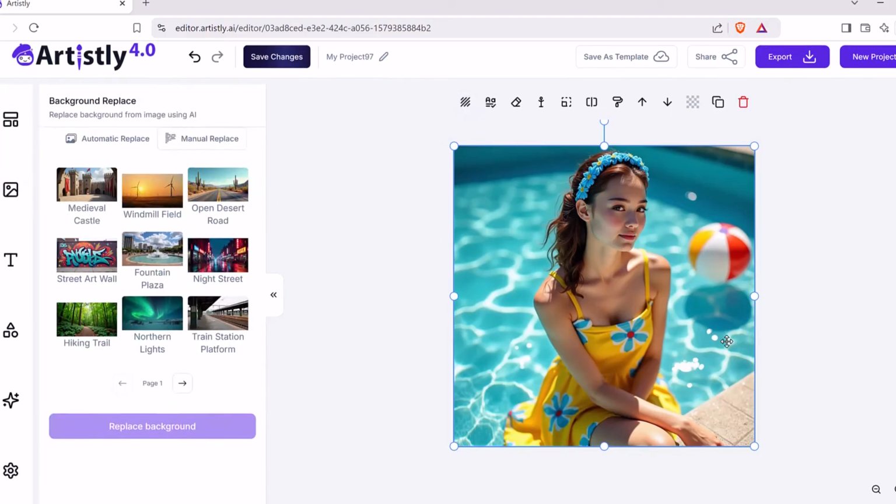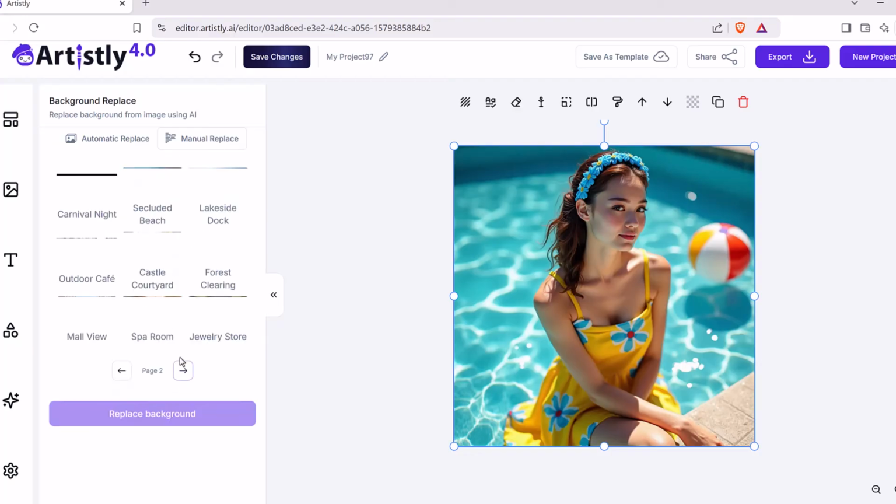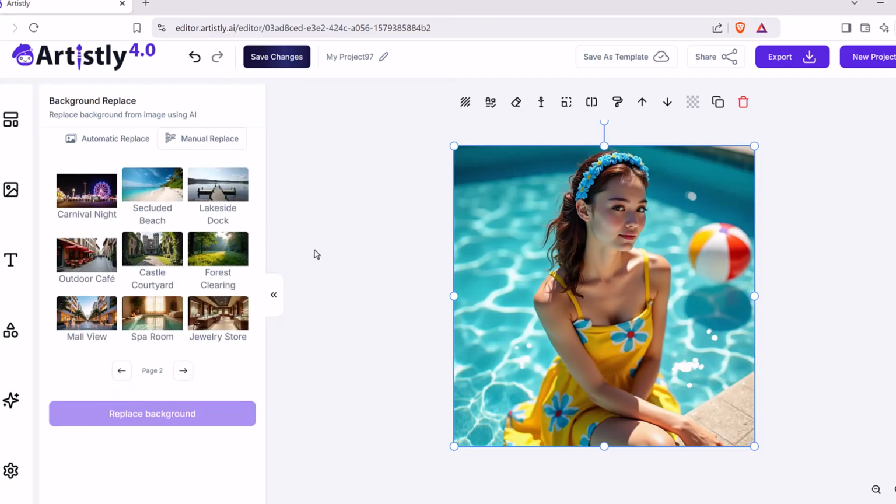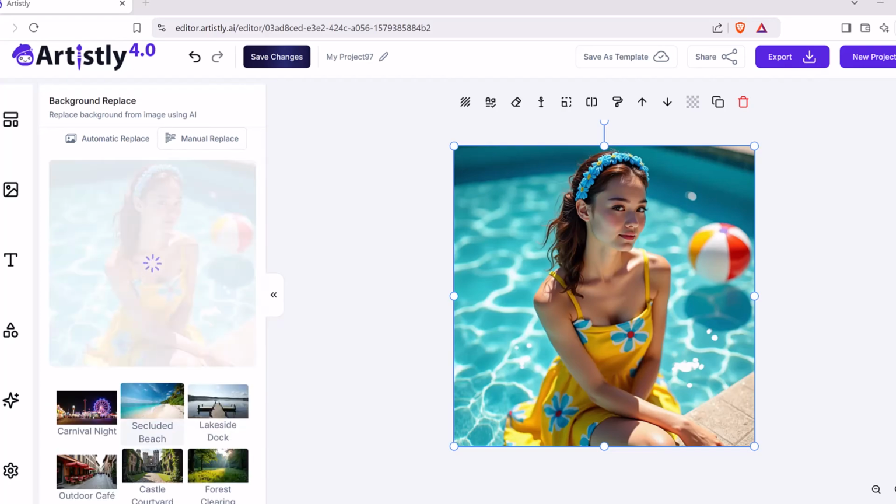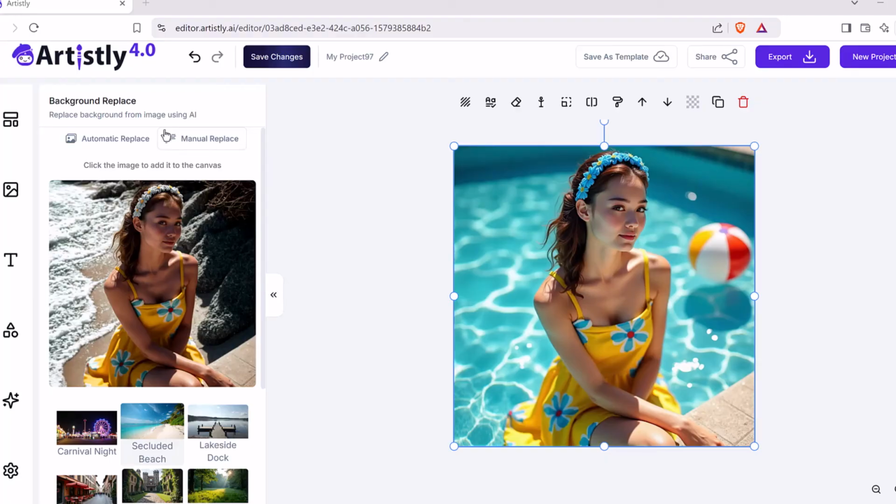And then now let's say she's sitting on the swimming pool, right? What if we make her sit somewhere else, right? Let's see here. And we want to make it such that it looks accurate, like she's sitting on the secluded beach. Let's click on the beach here. Click on this. Boom, there you go. It changed the lighting on her, all those elements right here. Look at that, right? Like this was her before.